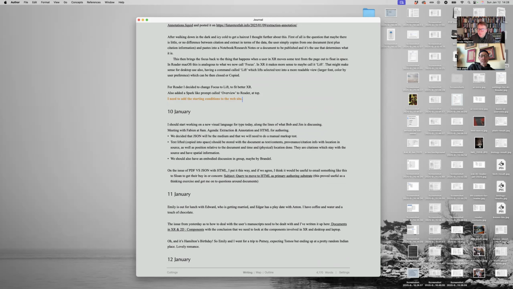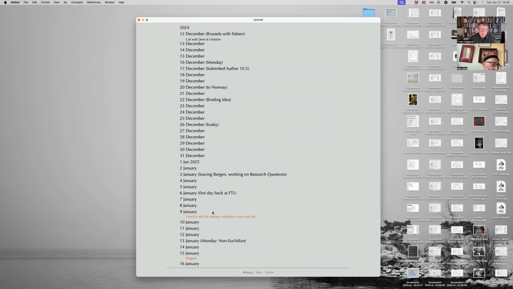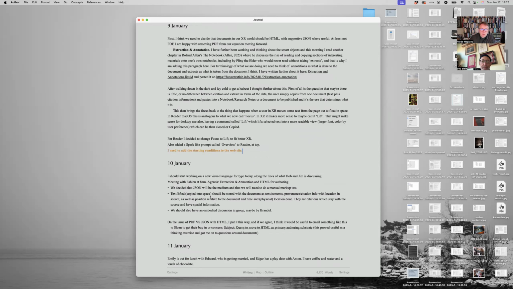So the thing I hate about paper journals is you write something and there's an action item and you forget to do it, right? Right. So here, if I now fold it into an outline, anything that is orange stands out in the outline. So then, oh, I have to do this. And once I've done it, I control click and choose Mark again, and it goes away. Sweet. So that's the first.